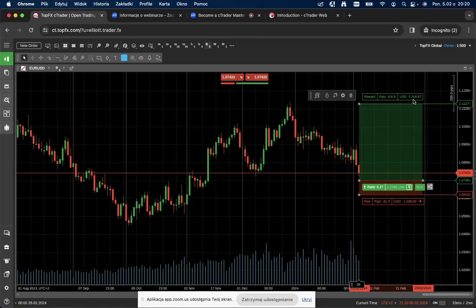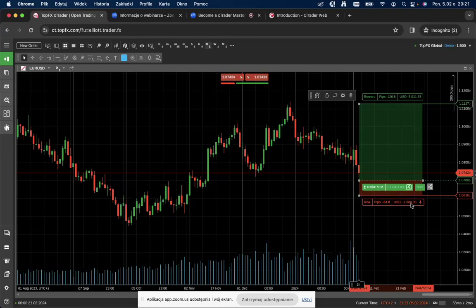That's your reward. $5,000 is the eventual reward based on this lot size. That's your stop loss. I'm sorry, that's your risk. So your risk is 81 pips, which is why the risk to reward ratio is 5-1. Let me just drag it down a little bit here, and now your risk to reward ratio is, let's say, 5-1. So you are going to risk 84 pips in order to gain 423 pips.